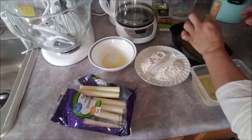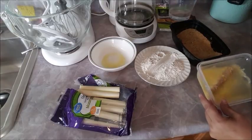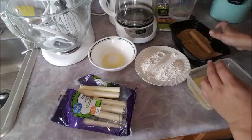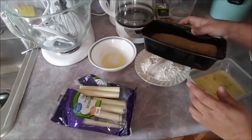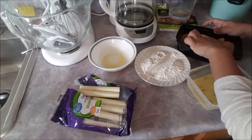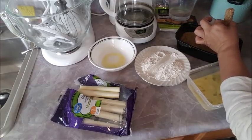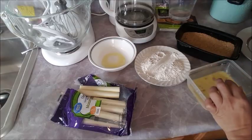After you've done that, shake off the excess and we're going back into the egg. I'm trying not to wet my hands. So there you go, this is the wet hand. Put it back in here and roll it in here. The reason you want 2 coats is that when you're frying it, you do not want the cheese oozing anywhere. That's the reason we're going to keep it in the freezer. I'm going to put it on this plate right here, and we're going to put this in the freezer for 2 hours.